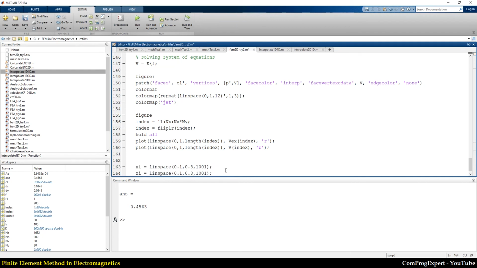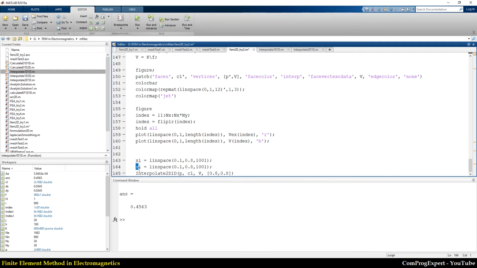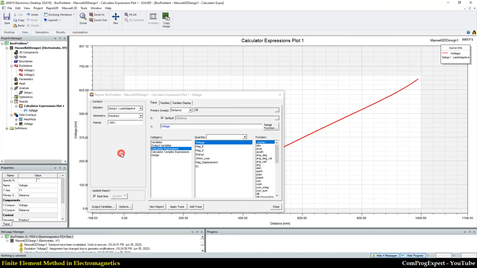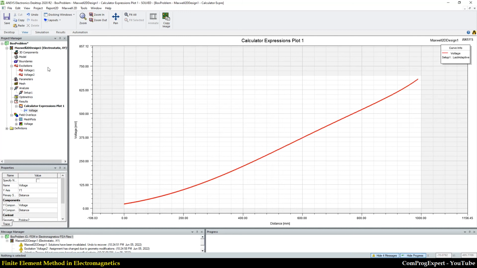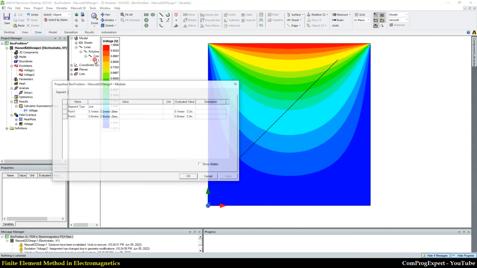And yi, arbitrary points from, what is the coordinate? 0.2 to 0.9.